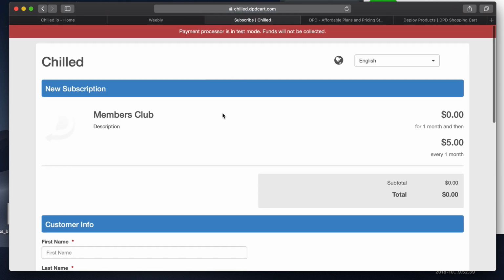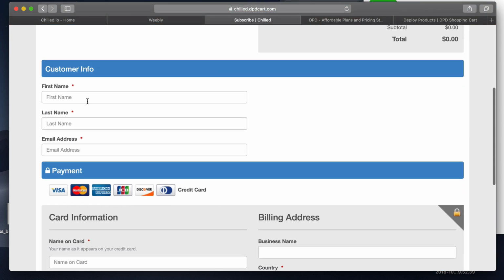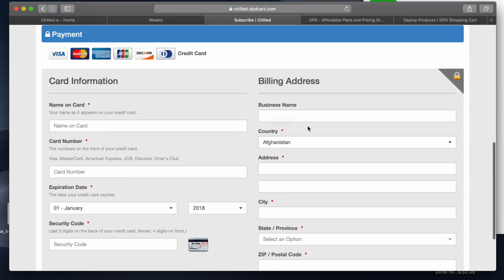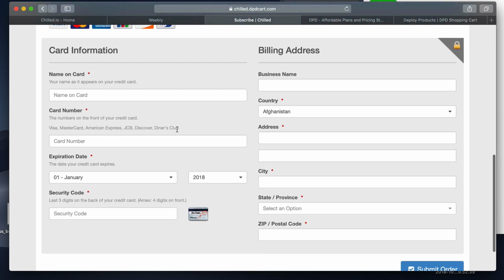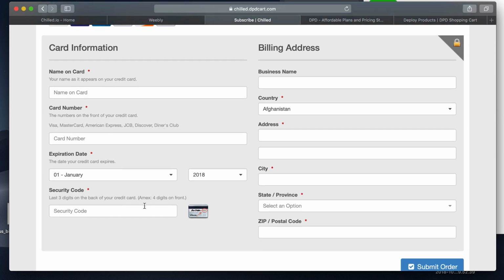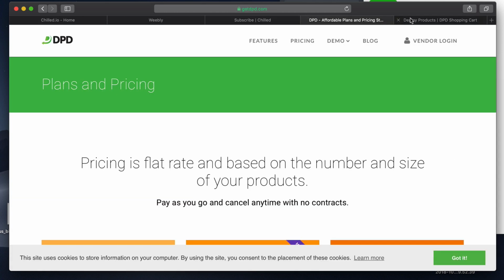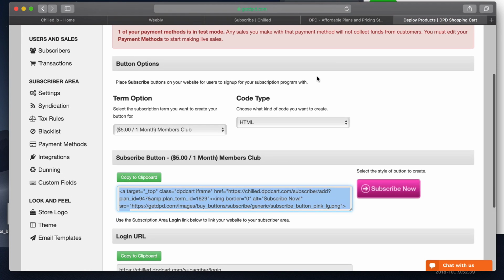Okay. If I click on the subscribe now button, I will then get redirected to the checkout, and obviously it will prompt the customer to take their names, their emails, etc. None of this will actually work because I'm just using a test, but effectively, just like any other checkout, I can give it my card and all the details I need to sign up and become a customer. This page can be completely customized, by the way, within DPD.